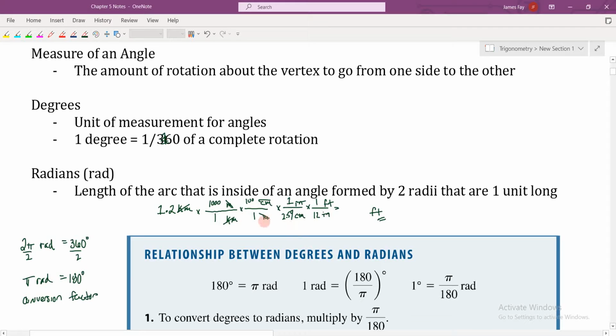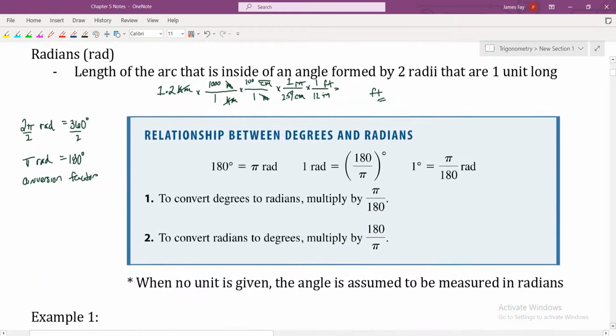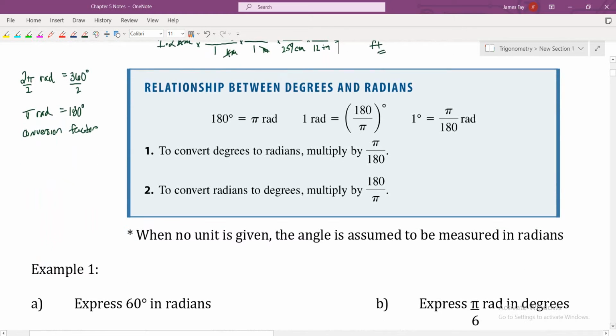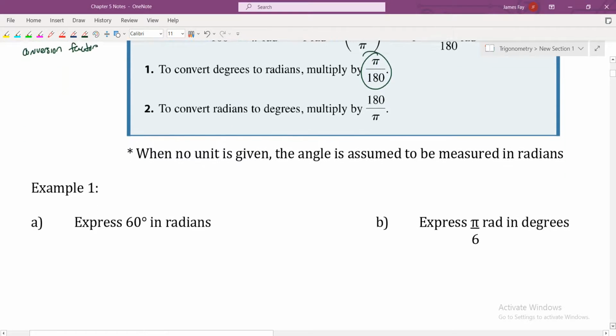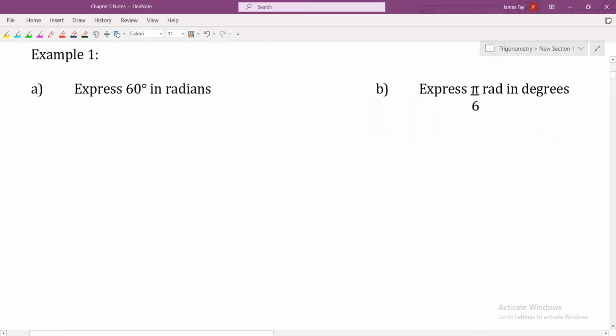Now, here we used 4 conversion factors. Obviously, we're not going to have that many when we go from radians to degrees or degrees to radians, just the one. But the same argument applies, okay? So you can remember these 2 little rules right here if you want. I don't know them off the top of my head. I just know that the conversion factor is pi over 180, or 180 degrees equals pi radians, and then using that along with the understanding of how dimensional analysis works, I should be able to convert anything from one unit to the other. So here's some examples.